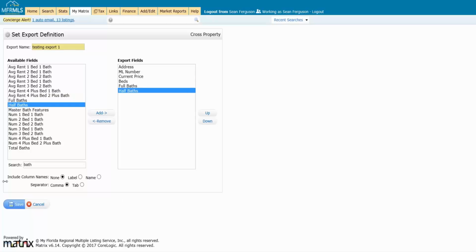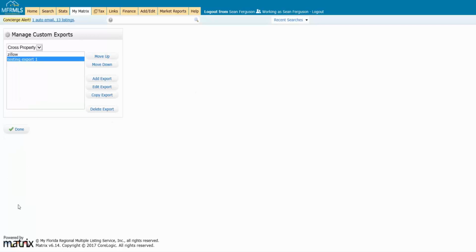Okay. I do recommend to include the column names because you want that labeled at the very, very top. So you could put that here, name or label. I don't really recommend to mess with the separator here. Just leave it separate for comma. You can put tab, but you really got to know what you're doing here. I'm just going to keep this easy on you. Make sure you include the column names so you don't really need to touch the separator here. And I'm going to go ahead and click save.